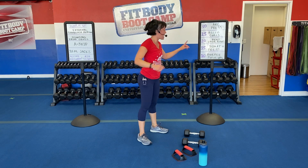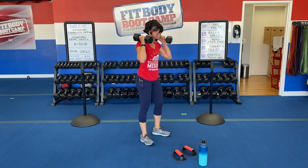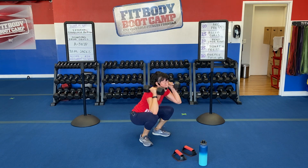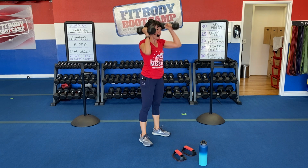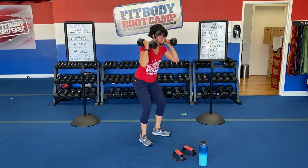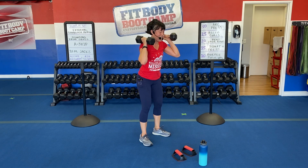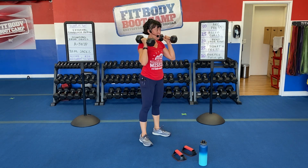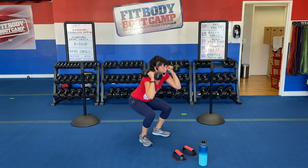Almost there. Okay, squat and press. Ready, set, here we go. Palms facing each other, weights at the shoulders, and press. You're either doing one weight or two right here. Oh, I cheated. Don't cheat. Full squat and press, strict press. So we're not using help from the legs.